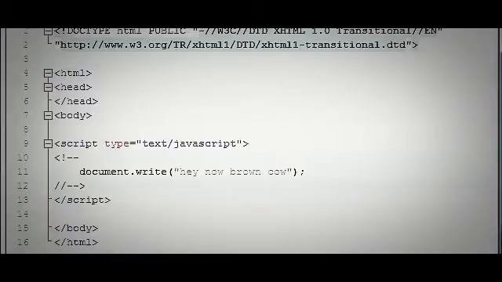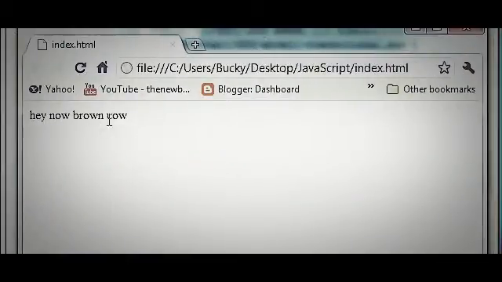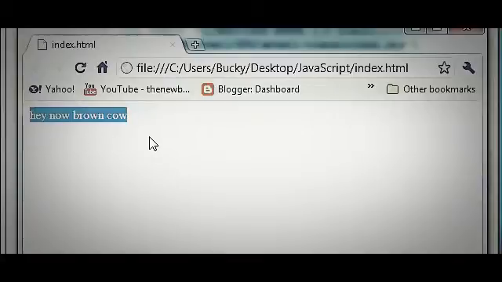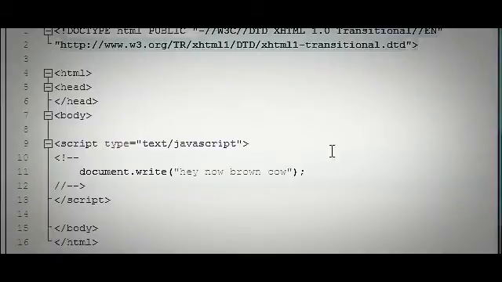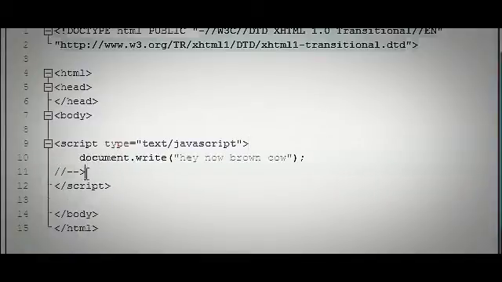So go ahead and save this and refresh and see what we get. You can see that since this is a new browser, it's going to know not to ignore it, and it's smart enough to know that this is indeed JavaScript. But if I had an old browser, it wouldn't type anything at all. So that's a nice little safety check that you can use against older browsers. It's going to work with or without it, but for the sake of this tutorial, since I know I'm going to be using a new browser, I'm going to go ahead and delete them because we only have so much space here, and that's just taking up space. But anyways, it's good practice to include those whenever you're typing JavaScript. So I'm not, but you might want to.